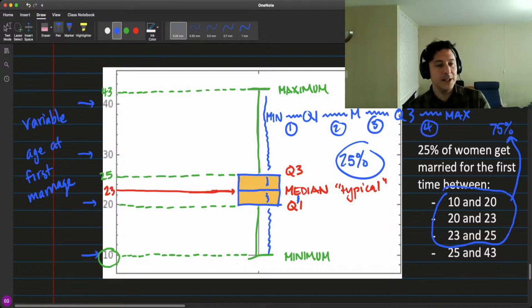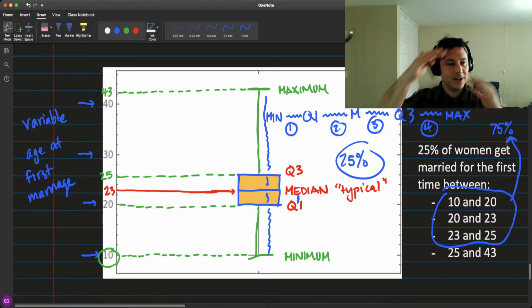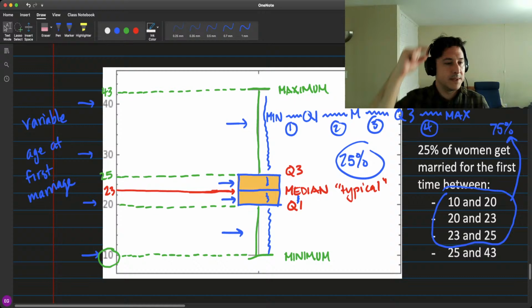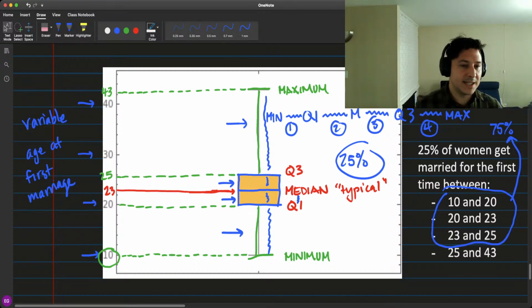Now, why are we looking at this? Not because I want to be sexist or patriarchal, but because the box plot, right? It tells you all the women in this whisker right here have an equal chance of getting married as all the women in that part of the box, and in that part of the box, and this whisker, right? Each of those groups is actually the same size. Okay, and that's how you read it.